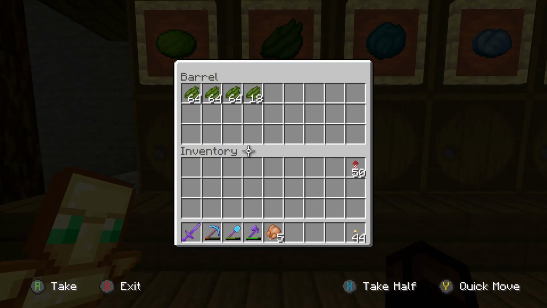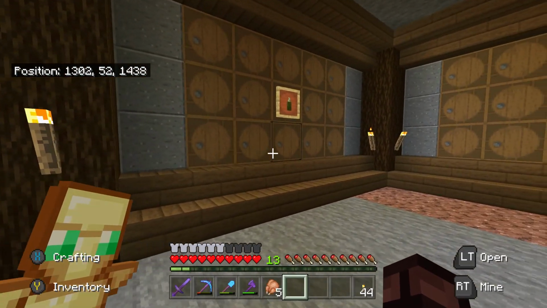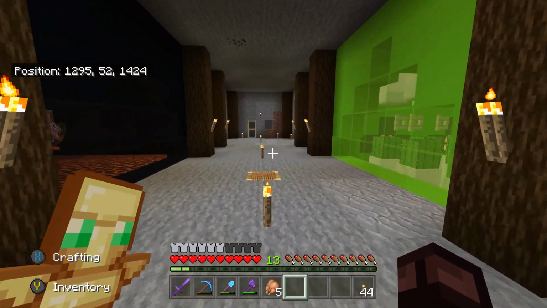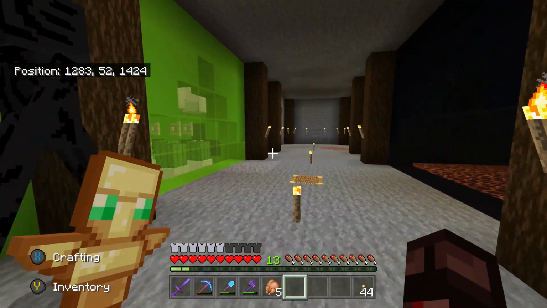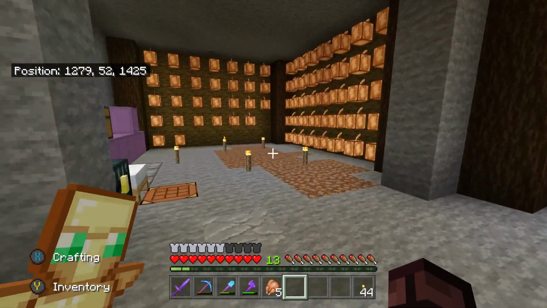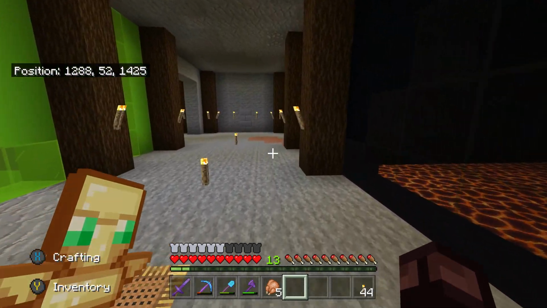And I've got a little bit of green dye and a little bit of lime dye there. And I've also got a full barrel of cactus here and about half a barrel of pickles. So that's most of the redstone done for this farm now. A lot of the work I need to do is just decorating the place. I've still got to get some villagers in here, and I think I'm just going to get straight on with that, and then I'll probably give you an update once the farm's completely finished.